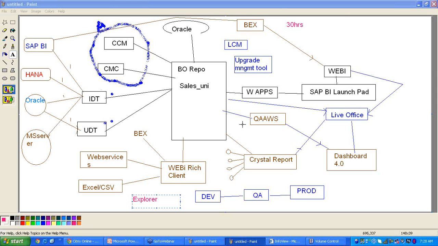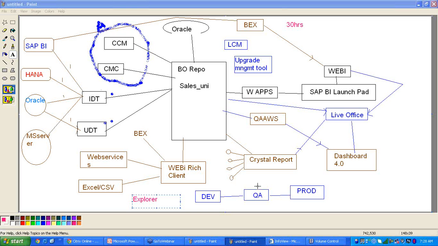My main focus is the universe designing and the reporting tool. If you know the Web Intelligence reporting tool, you can create Crystal Reports and Web Rich Client reports, as all the same functionality is there. Only the connectivity is different when you compare with the web and Crystal Reports. So you don't need to learn all the tools end to end. If you have some idea, then you can do it.